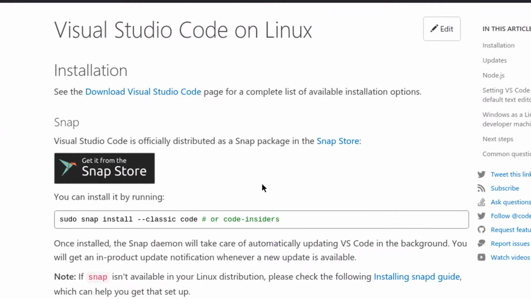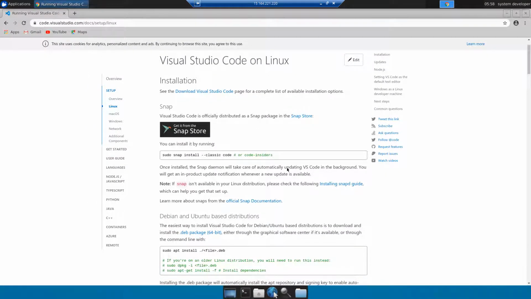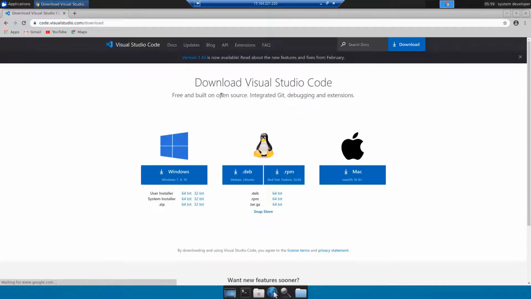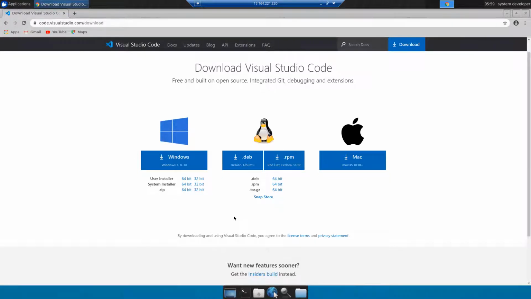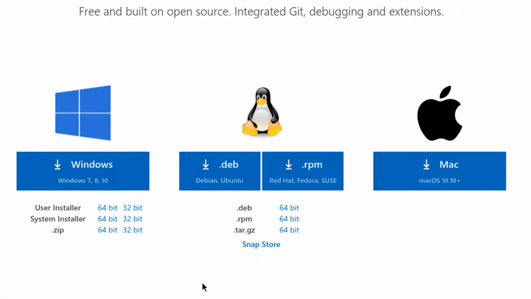First, you have to download Visual Studio Code. As you can see, there are many Visual Studio Code downloads according to the operating systems: Windows, Debian family, Red Hat family, and Mac OS.